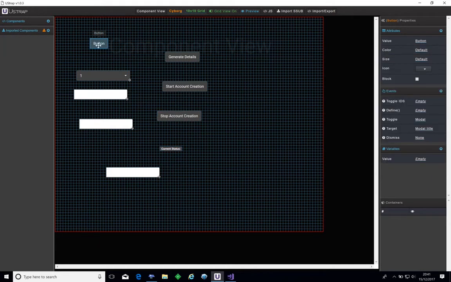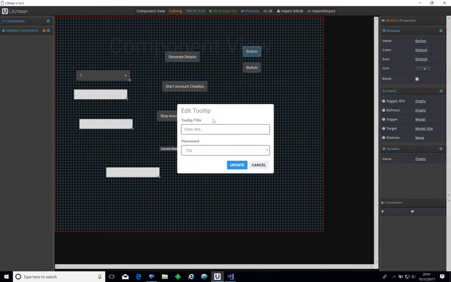There's also a context menu where you can delete components, you can cut them and paste them, duplicate them to make creating them faster. You can also edit any tooltip on any of the components.